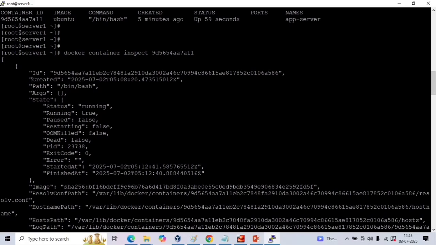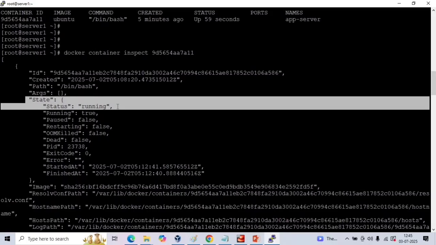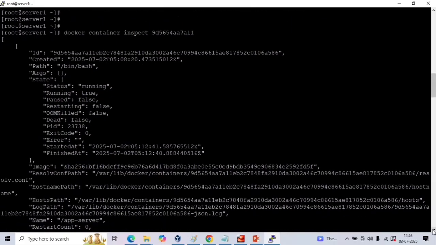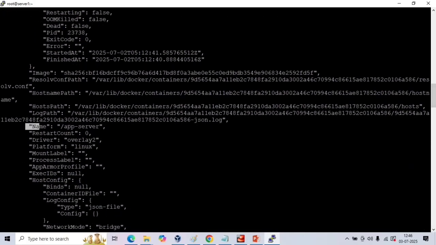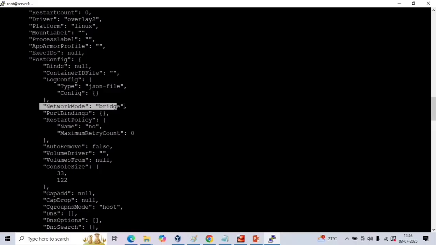So you can see the creation time of this app server container, status as running, and the started and the finish time is reported here. Name is app server. Network mode is bridge. We will discuss this later in this series.